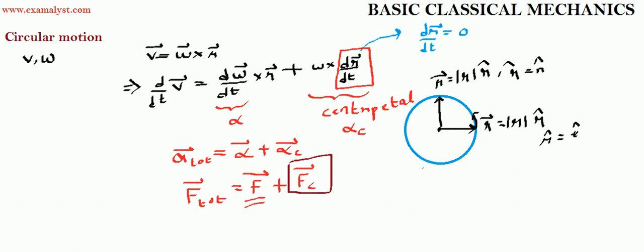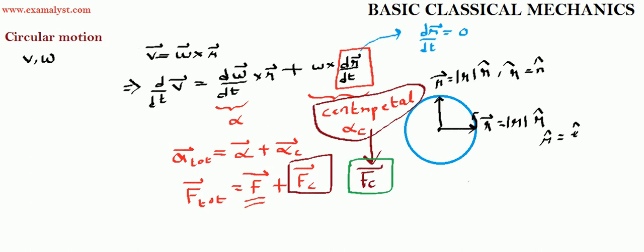From where does this centripetal acceleration arise? What is the reason behind this centripetal acceleration? We know whenever there is an acceleration, there is a force. So the force with respect to centripetal acceleration is called centripetal force. Mathematically we got a term that is shouting and saying that there is another kind of force in circular motion called the centripetal force. Now the question is how to intuitively understand what centripetal force is.